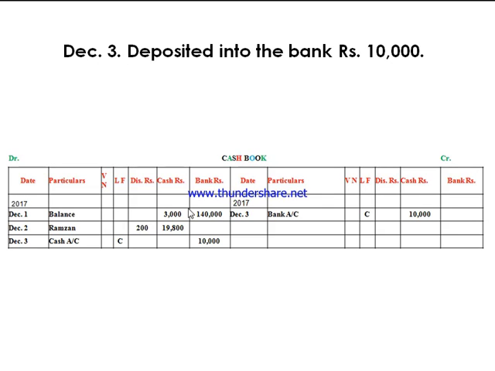And on the receipt side, 10,000 rupees has been received in the bank, and from where this 10,000 is coming, it is just coming in the form of cash. So in the particulars, detail or description column, we will write down just cash. So this is a contra transaction. Therefore, in the ledger folio page, we will write down the letter C on both sides of the cash book.